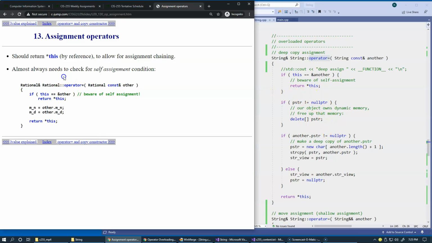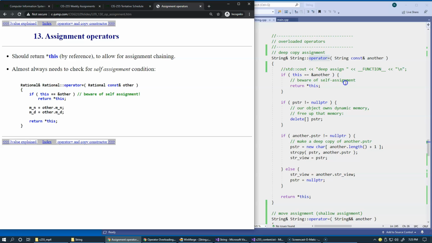It's almost always the case that the implementation begins by checking whether this assignment operator, which is always implemented as a member function, has the same address as another object, the right-hand side of the assignment.